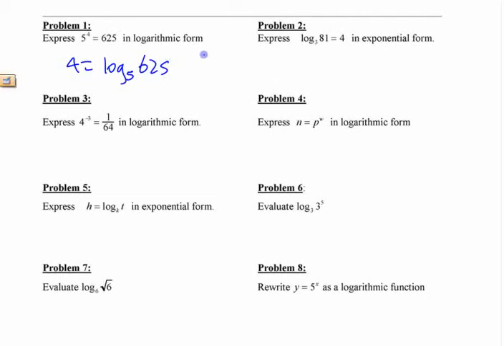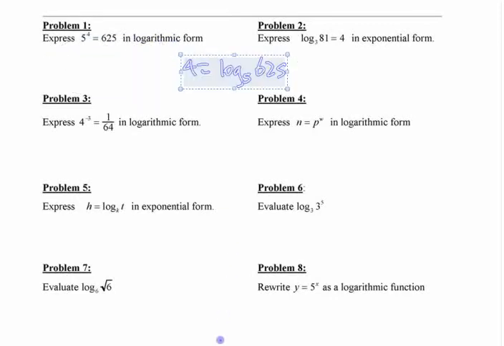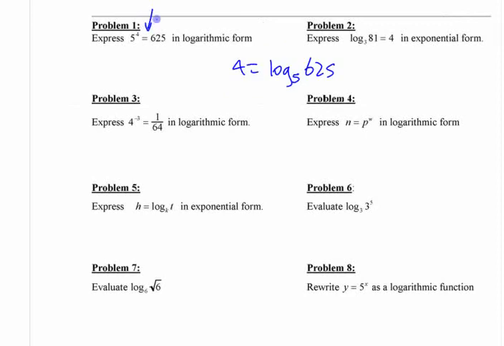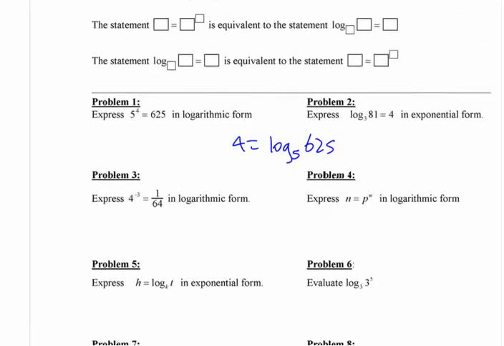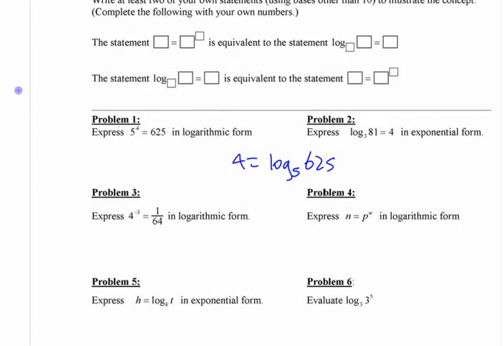You're going to write some of these in the other form. If it's given in exponential form and you want to write it in logarithmic form, if you see the numbers, you can just go by intuitively knowing what it is. Or you can work with it just like any other equation. Since there's an equal sign there, as long as you do the same thing to both sides, you can change it into another form. Again, not trying to insult your intelligence, but I want you to connect it with what you learned in grade 6 or 7 or 8 or whatever.